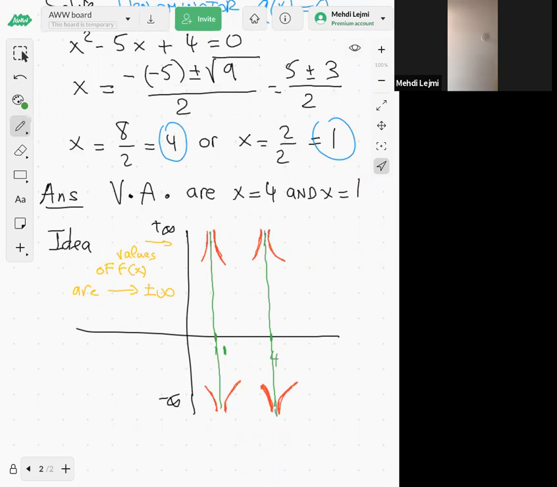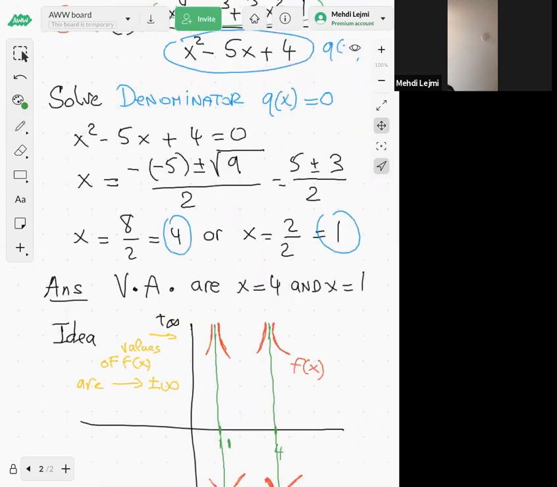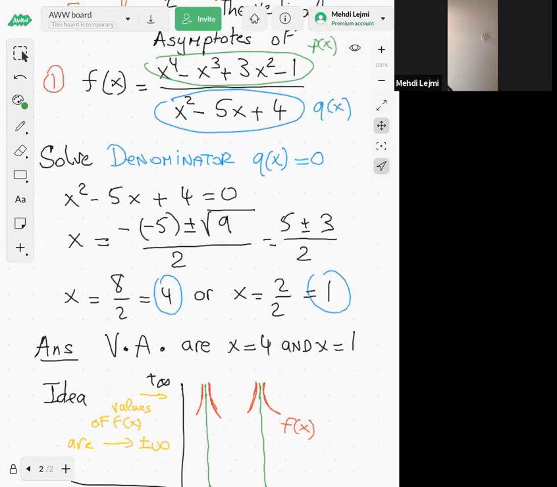And of course, we're gonna use this to graph our rational functions, right? So, any question, guys? Again, this is the red graph. That's the graph of f of x. Okay. All right. So that's for example number 1. Let's take just one more example. How to find the vertical asymptote.